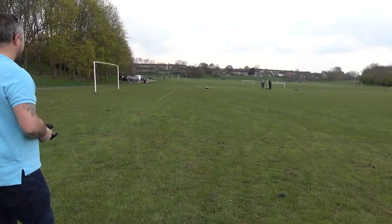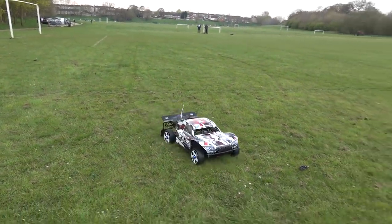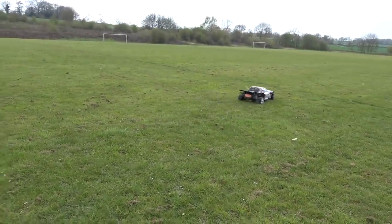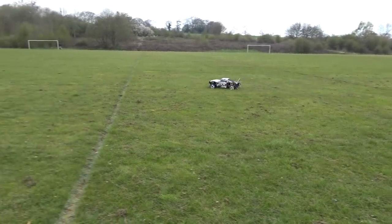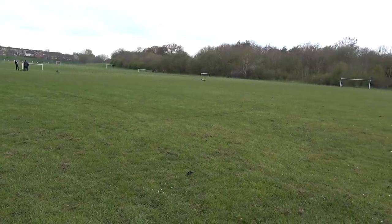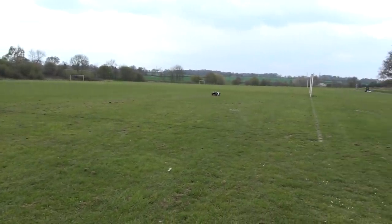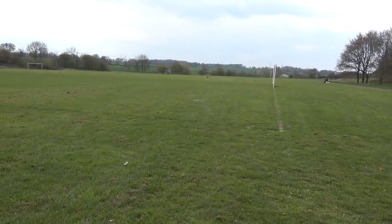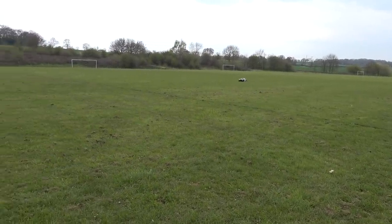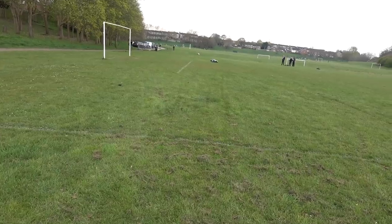What's it like acceleration-wise if you just hammer it? What happens? Are the tyres all right? They seem okay. How does it take off if you just go? That's not normal, is it? No. I mean, you haven't got the punch that you should have. Does it go into a kind of limp mode or a low power mode? It gets a bit hot, you know? It gets a little bit hot.